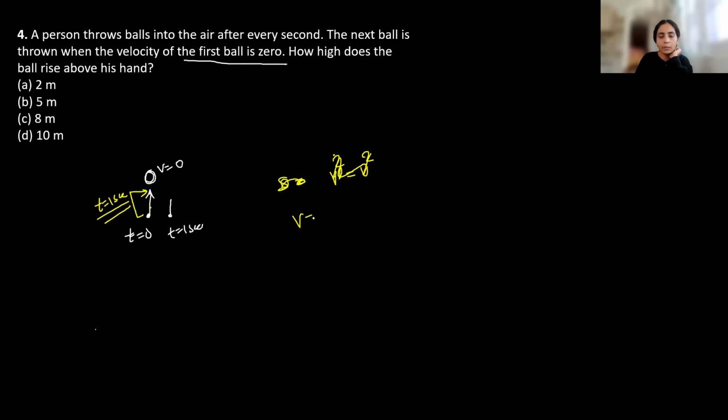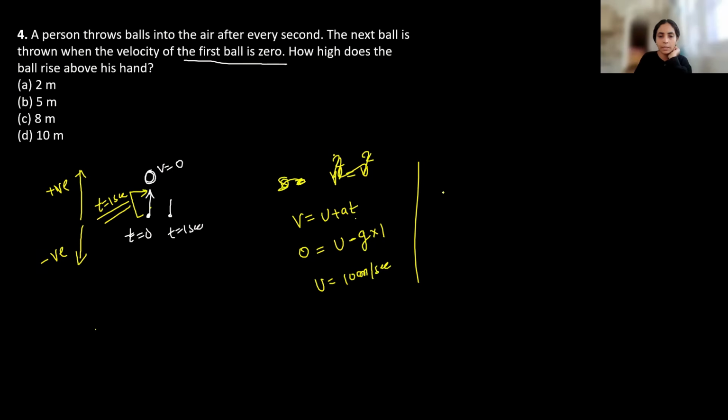So v is equal to क्या होता है? u plus at. चलो let us use the sign convention. अप डायरेक्शन को मैं पॉजिटिव ले रही हूँ और डाउन डायरेक्शन को मैं नेगेटिव ले रही हूँ. ठीक है. So v is equal to 0, u we don't know, and acceleration due to gravity downward, so minus g I am taking, and time is equal to 1 second in reaching to the top point. ओके, क्योंकि हमने टॉप और बॉटम के लिए ये इक्वेशन यूज किया, तभी तो v 0 लिख रहे हैं, राइट? So u is equal to how much? 10 मीटर पर सेकेंड.